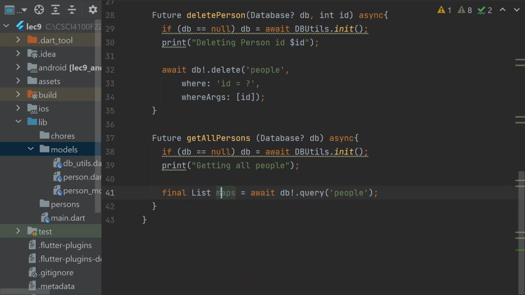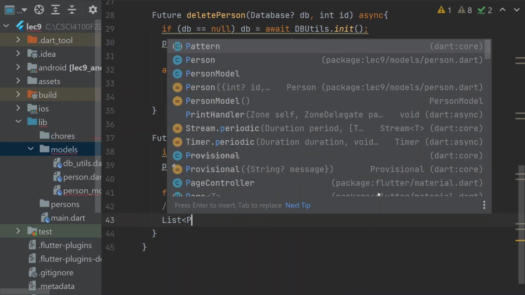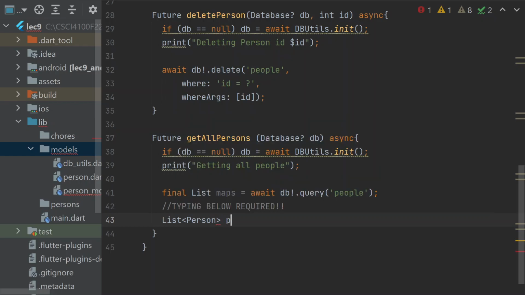I want to get a list of all of those maps, and from those maps, I'm going to use the function I wrote earlier in the person class to actually build all the objects. Also a note, the typing below is required, which is list person persons equals empty list. If you don't have person here, weird things end up happening later, so make sure to type it.